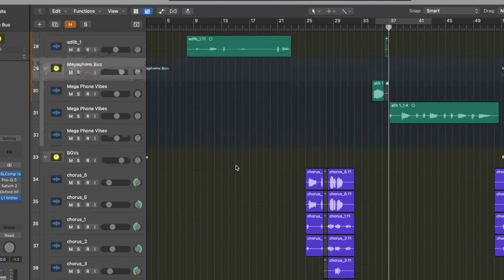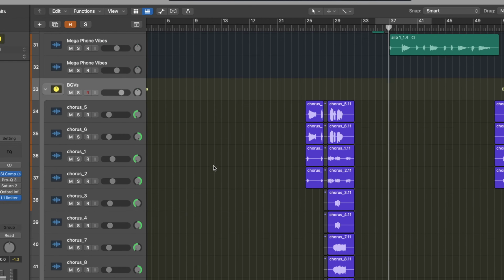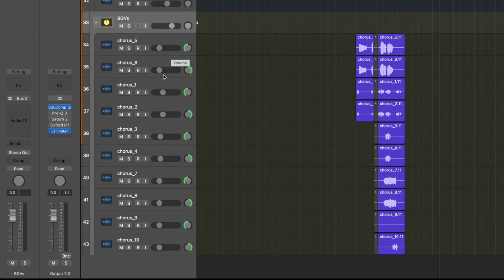So that's what I did with the background vocals. I highlighted all of the background vocals and did that process. So what we're going to do here is mix these. I have these panned left to right, left to right, left to right. So these are your alto, soprano, tenor, double vox, and she does a lot of counter vocals.